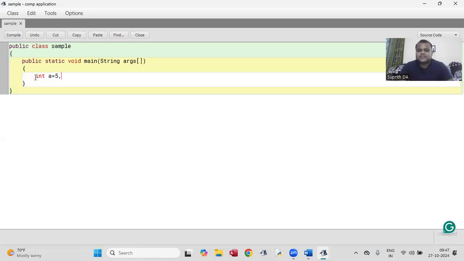What is an output variable, sir? The input variables are going to store input values. The output variable is going to store the output. So what value are we going to store? Instead of 5 plus 6, I can store a plus b, semicolon, because a has the value 5 stored.